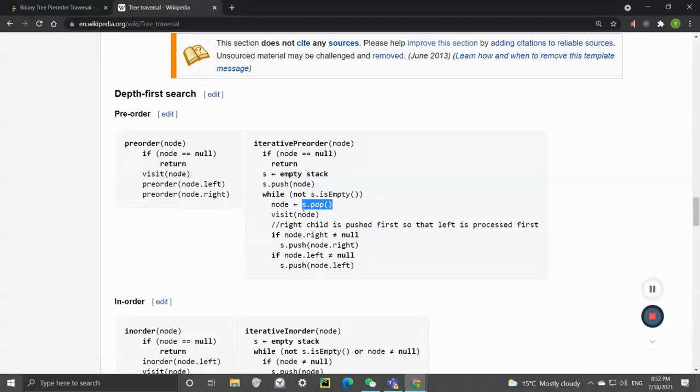So we pop off the latest element from the stack, and we take the value, and then we push in the left child, and then we push in the right child. When we pop off the element, the left child will come out first, and then the right child.